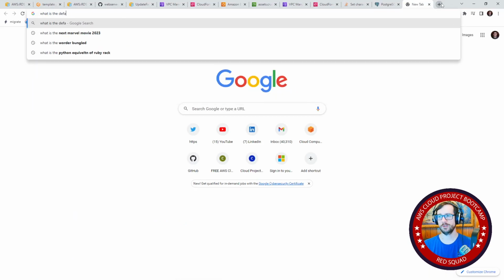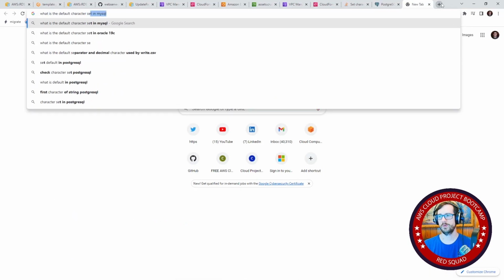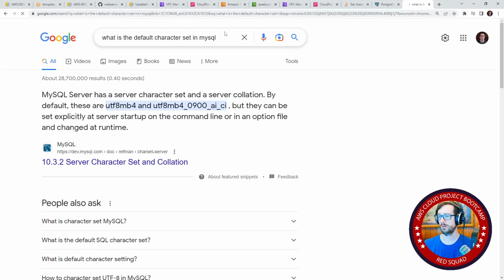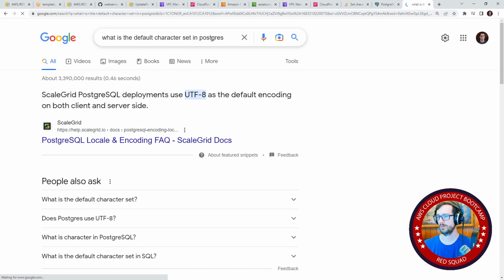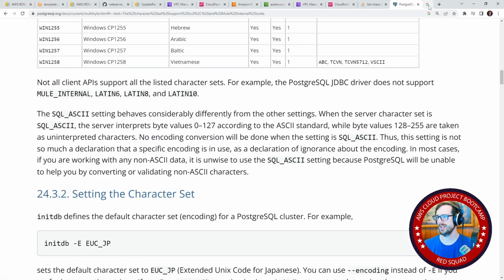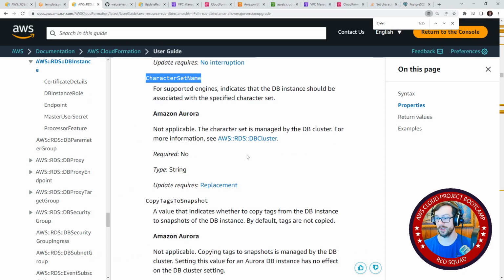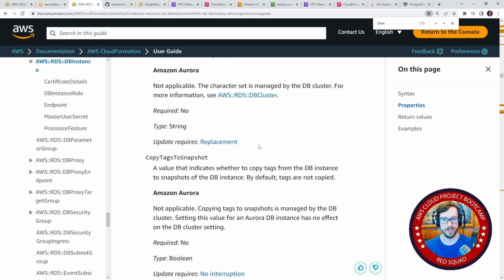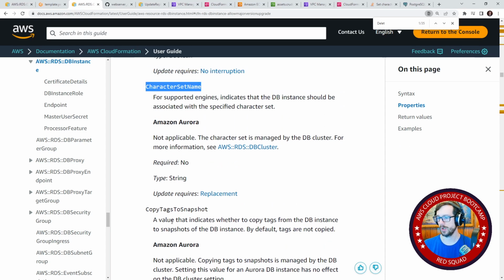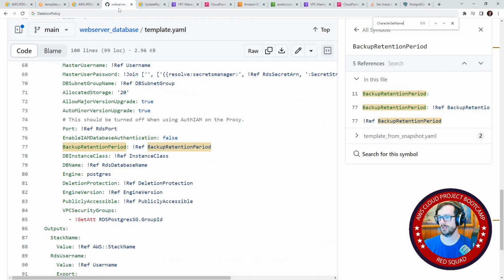What is the default character set in MySQL, first of all? Okay, that's fine. Now Postgres. It says it's UTF-8, so if it's already set to that, I don't think I need to set it. Maybe that's why I didn't do it, but I just remember having lots of trouble with this. But maybe it was like Rails doing it, and it wasn't really this kind of problem, and I'm just kind of mixed up.